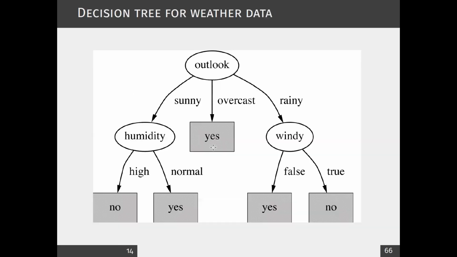But in the model, we see only 3 features. Can you tell me why? Any one of you? Originally, we had 4, but now we see 3.